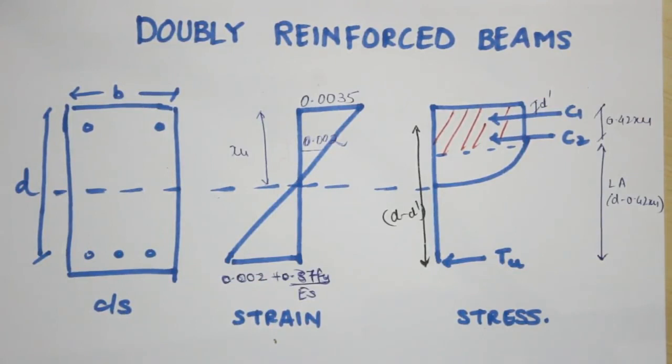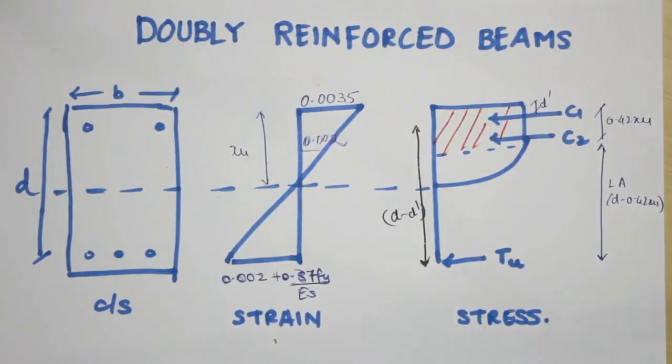And when the moment required to be carried is greater than the ultimate moment of resistance of the beam, we provide a doubly reinforced beam. And also when the bending moment changes sign, on a continuous support, the bending moment becomes negative. So in that case we have to provide reinforcement also on the compression side, and sometimes compression reinforcement is provided in beams to reduce excessive deflections.